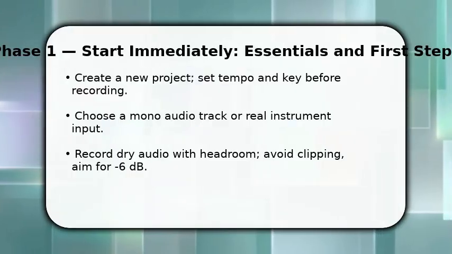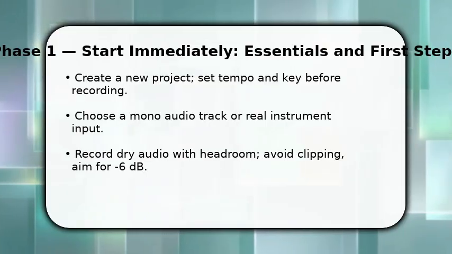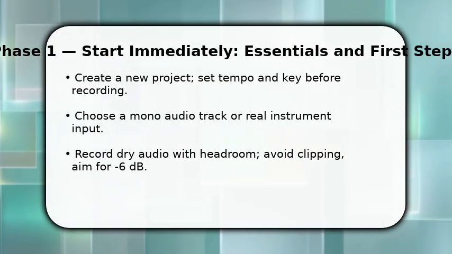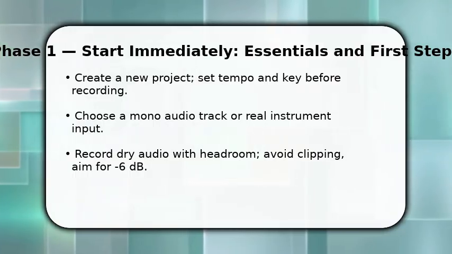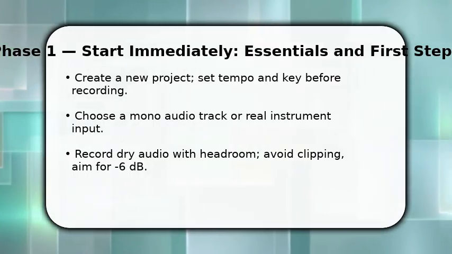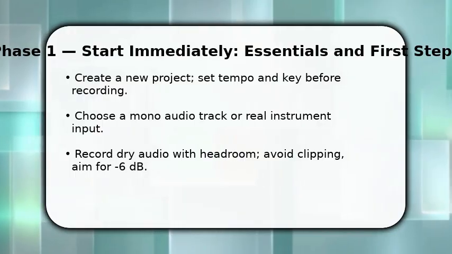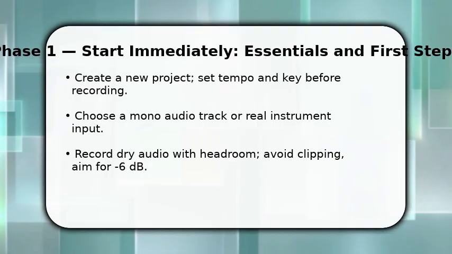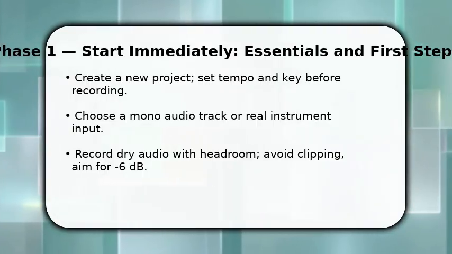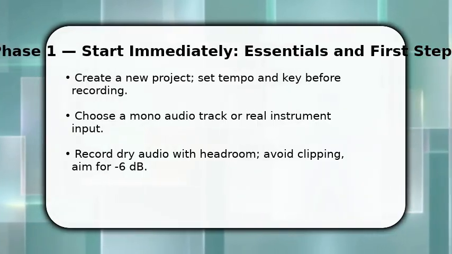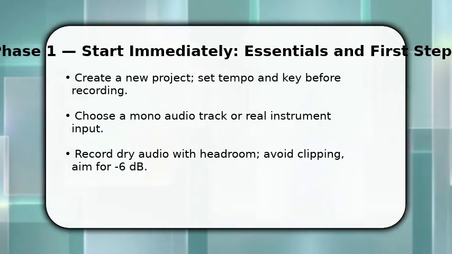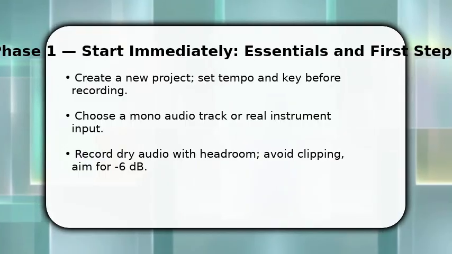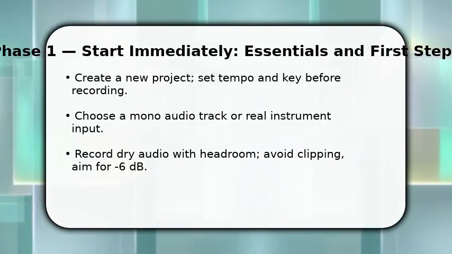You start by preparing the track. Create a new Garageband project and select a mono audio track so the effect behaves predictably. Record clean, dry audio with good headroom, aim around -6 dB because the tape stop manipulates playback and distortion will complicate the result. Once recorded, make sure to trim silence and split at the point where you want the stop to begin. This first split lets you apply tempo-independent edits, which is why you didn't use tempo automation yet.